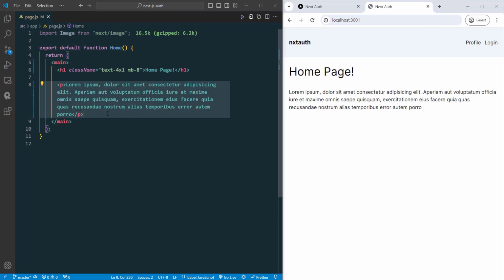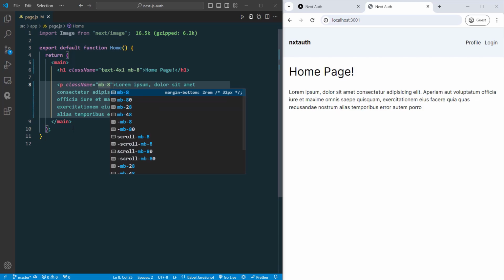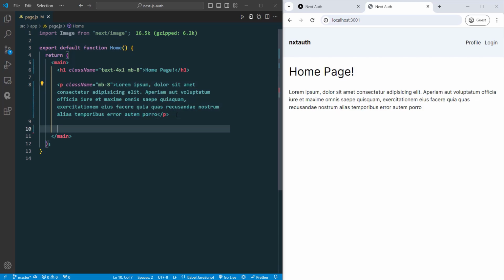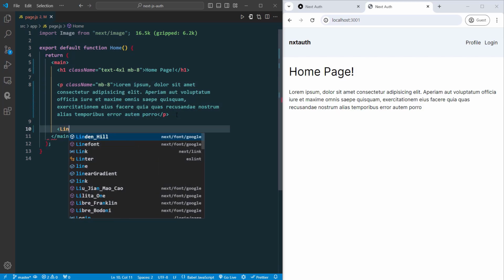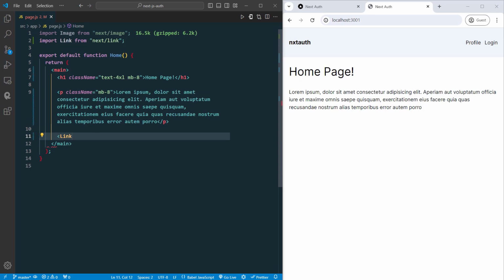And below that paragraph, we are going to create the link to the sign up page. So let's give it some margin bottom 8, and we are also going to use here the link component from Next.js.